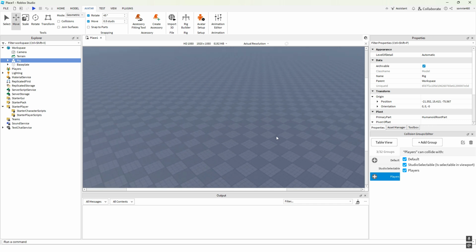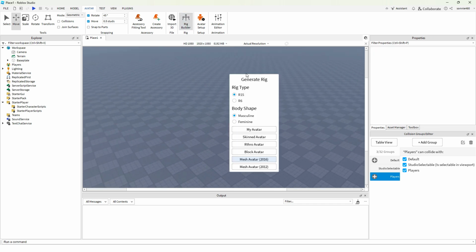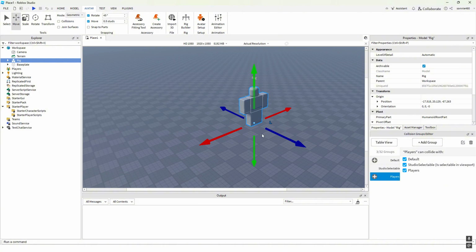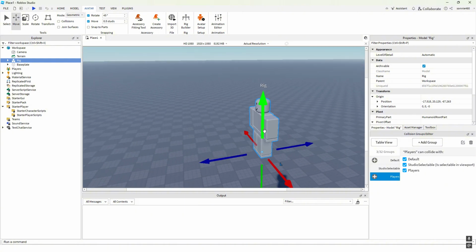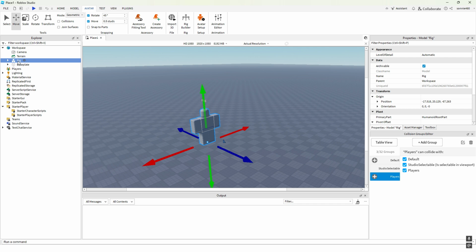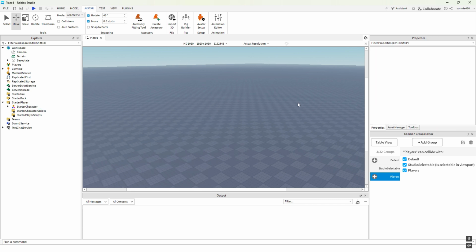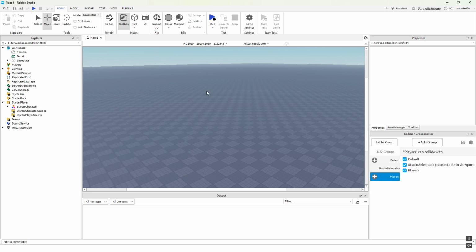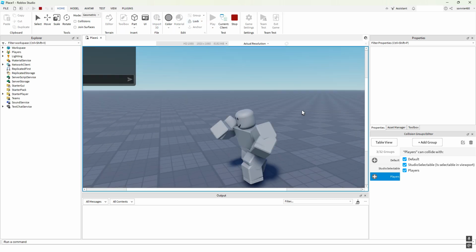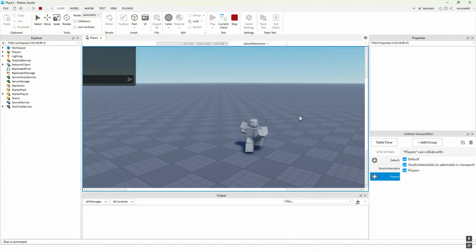Okay, no, that's not what I want. Yeah, okay, just want some basic player here. So I'll put it in here, and then I'll name it starter character. Okay, so now if I play the game, you can see I'm this character.